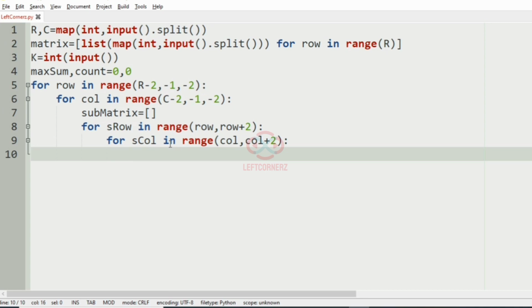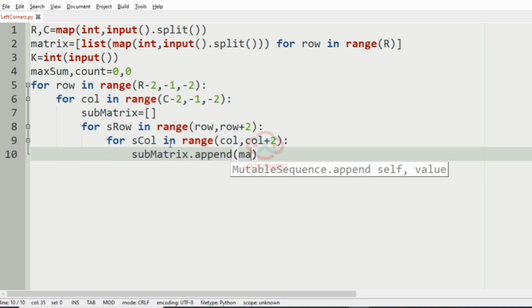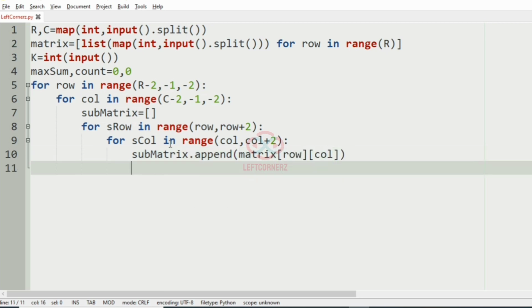Here we'll check our condition, and the submatrix will be appended with matrix of row column.